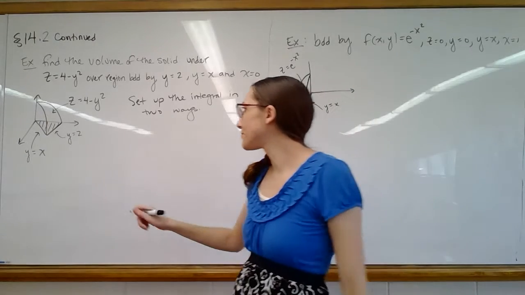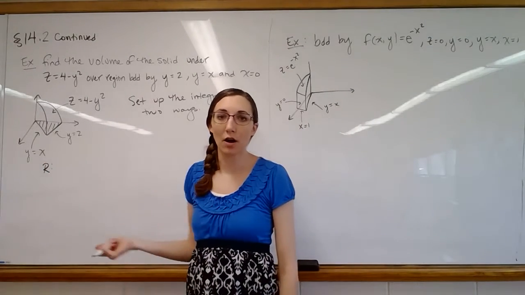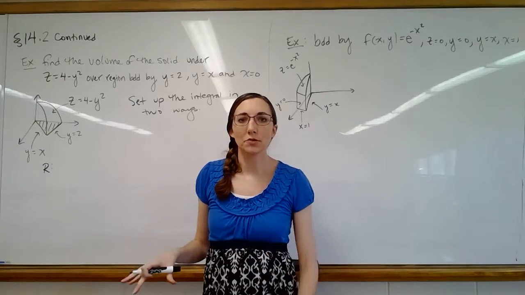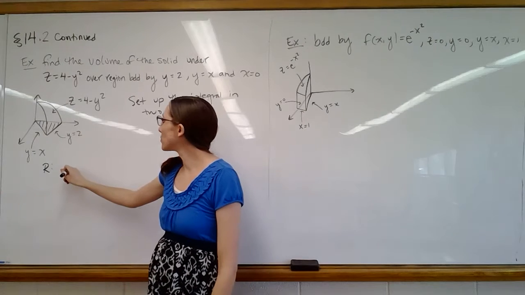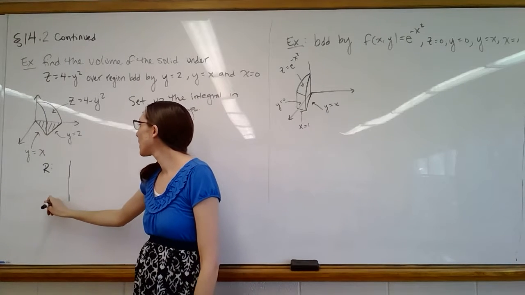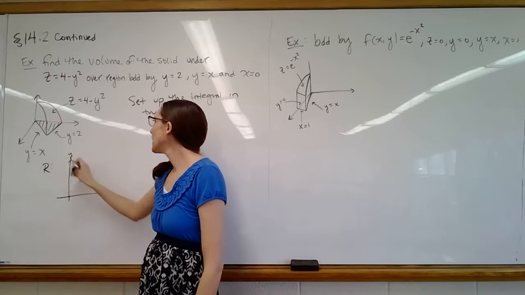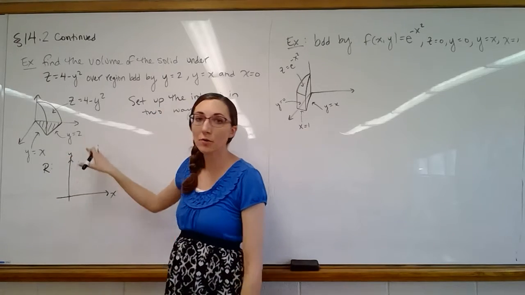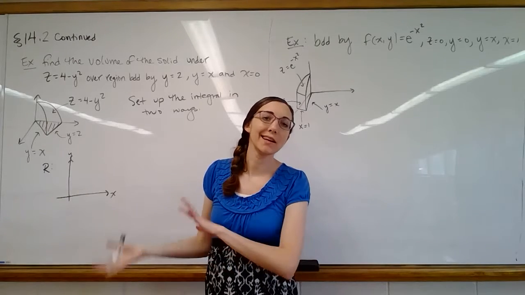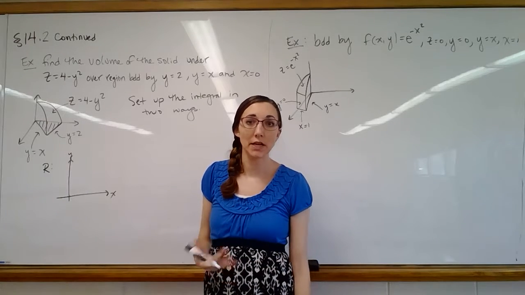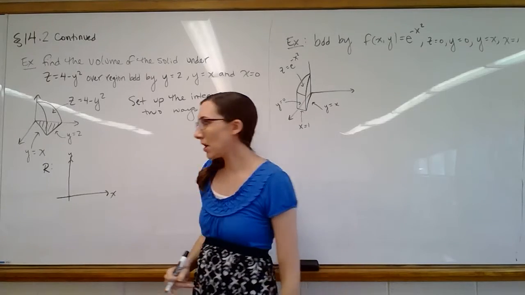Now what you should always get in the habit of is drawing our region R. It's always a good habit, because it will help you find your bounds. So when we draw R, it's in the xy plane, and what we need to do is look at the three-dimensional picture and picture the 2D xy plane and tilt it up into the correct orientation. So I want to look for some of those key lines that we saw in here.